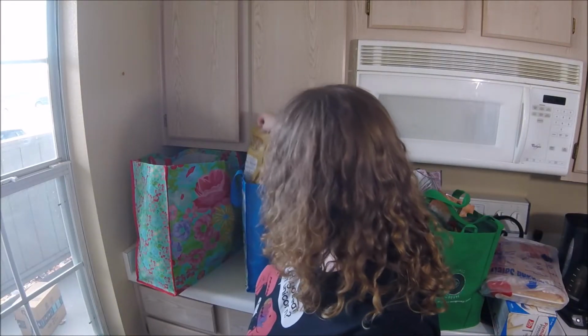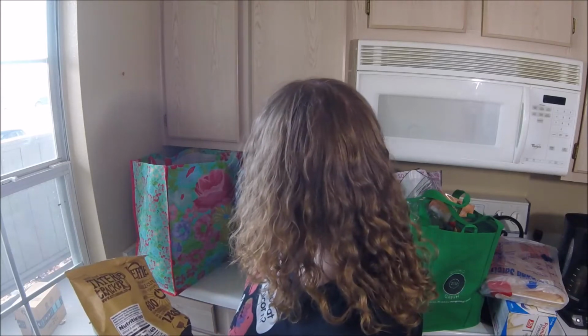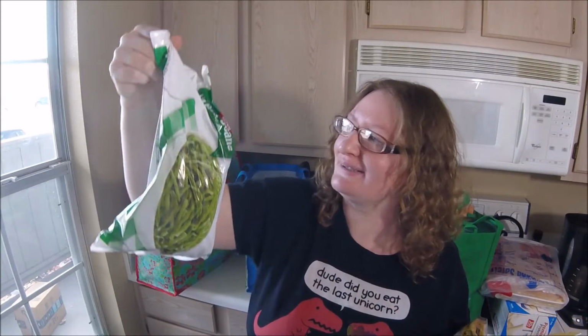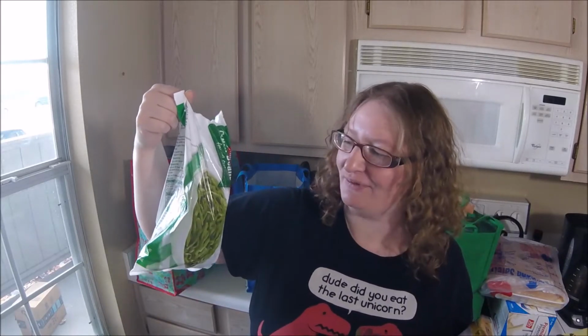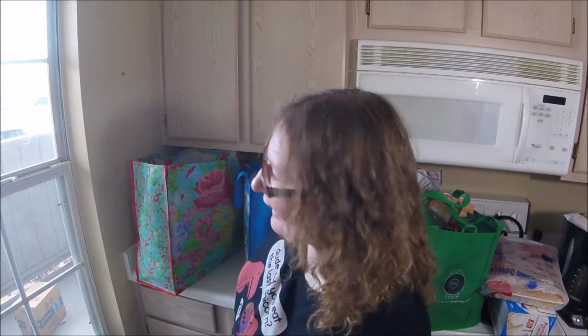Next up, we've got the salt and pepper potato chips that my guy loves so much. And then we've got some very noisy corn tortillas. And looks like we've also got some green beans that are already cut, julienned, or I guess French cut, as this package says. These can be pretty tasty if you saute them with some butter and garlic. And buying frozen beans like this, I think this was like $1, so it's a very cost-effective way to add some vegetables, right? And then finishing out this bag is just some simple butter, right?